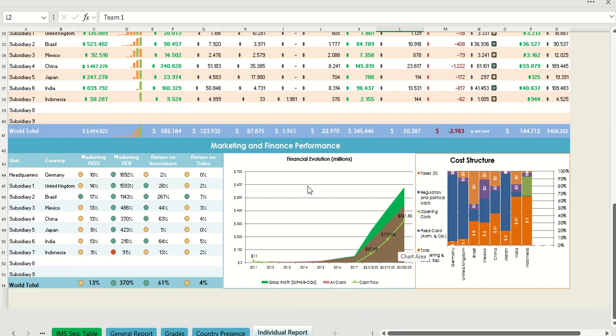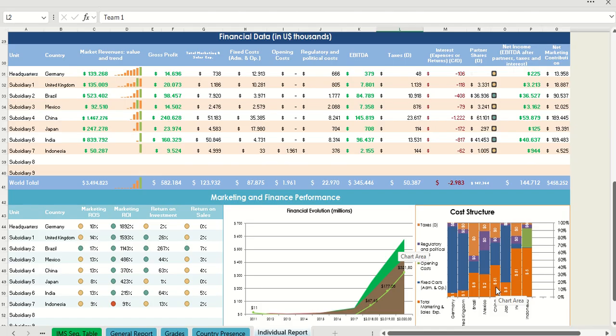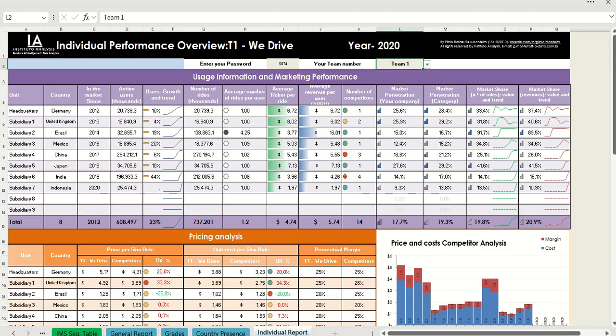And finally, we have here the evolution of the company. As you can see, basically the company starts to catch up in 2016. So indeed, they need to wait a long period before they start seeing some interesting profit in the business. So, okay, right now with these two reports, the task is to think about the next round of decisions, and we can talk more about it in the next lecture.